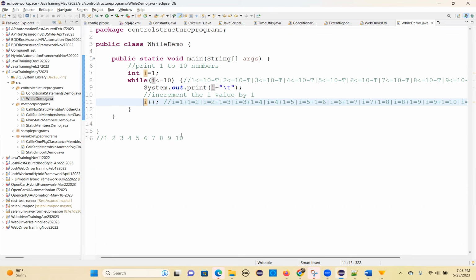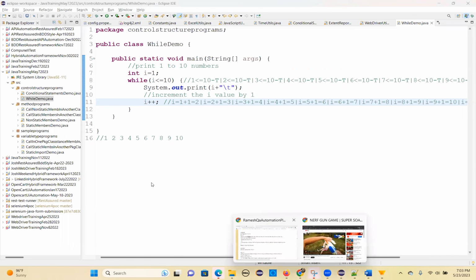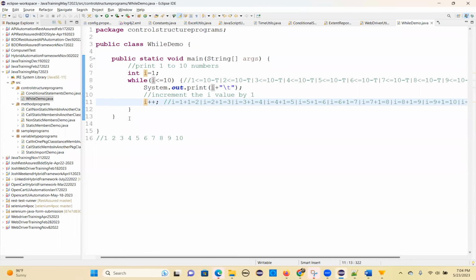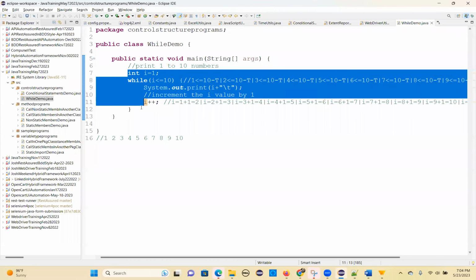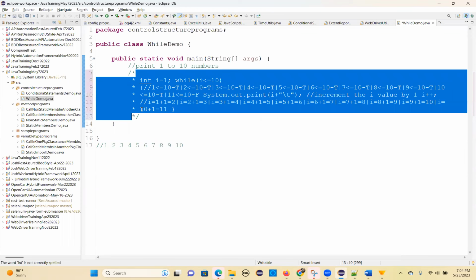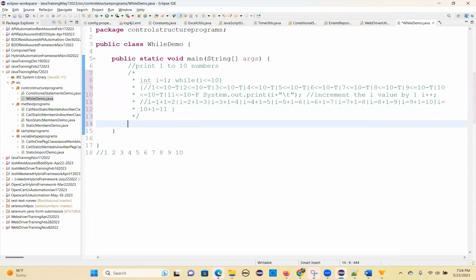Now, let's move on to a few more things. So infinite loops, you can find out the infinite loop. Infinite loop means the loop doesn't stop. See, this one is an infinite loop, it will generate. So why is it an infinite loop? Let me show you that. So I'll comment it out. How to comment multiple lines? The shortcut I'm giving is Control Shift /. So the entire code will be commented out.